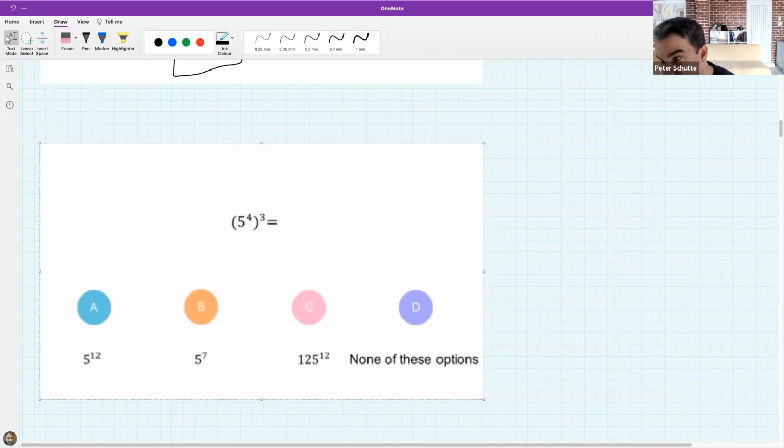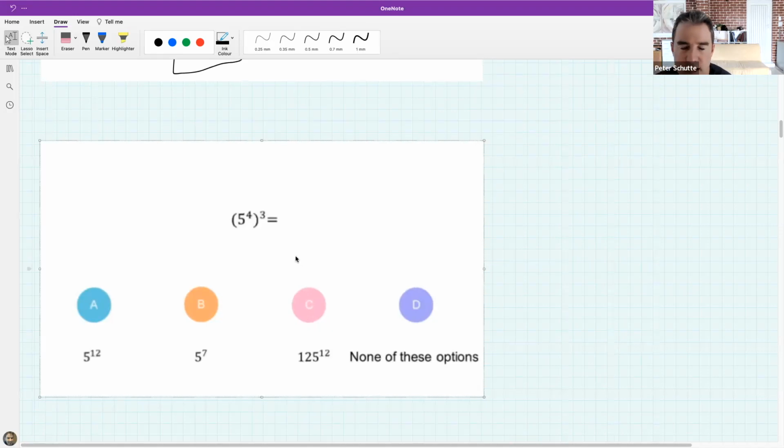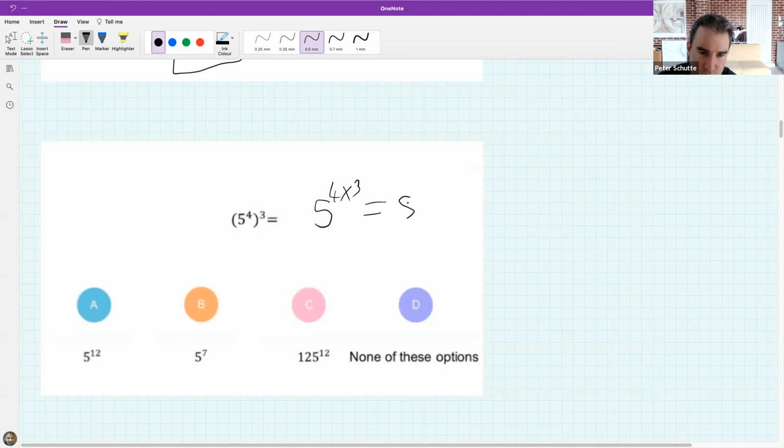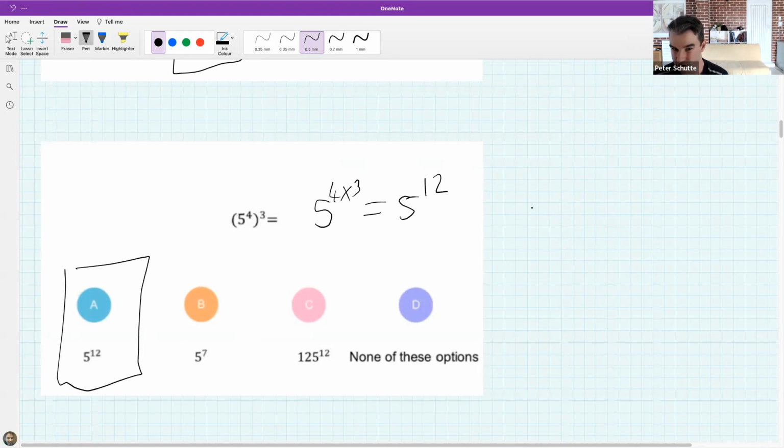So if I'm looking at the chat, most people have said A. I don't see too many other variations. So when I think of this question, for me, it's law 3. I call it the power law. And basically, if you've got a power of something, and then you've got a base below it and another power, what you generally do is you multiply the two numbers together. And so you would get 5 to the power of 12, which would be answer A, which I agree with you. But what I find with a lot of students is they don't always understand why this is true.